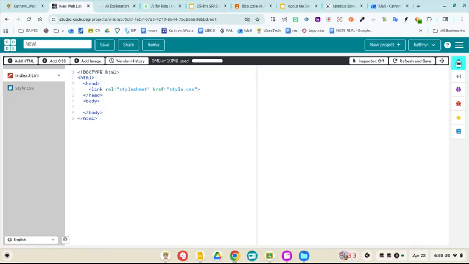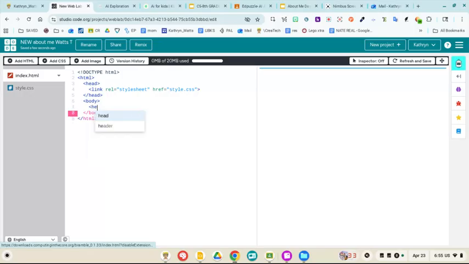New About Me, and then your last name and your class period. I'm going to put a T because this is my test one, and save. Okay, I love this one way better. It already puts that head link in there for you, so we don't have to type out that. It sets up all this code. It gives you the style page already. So we're just going to start typing with our tags.